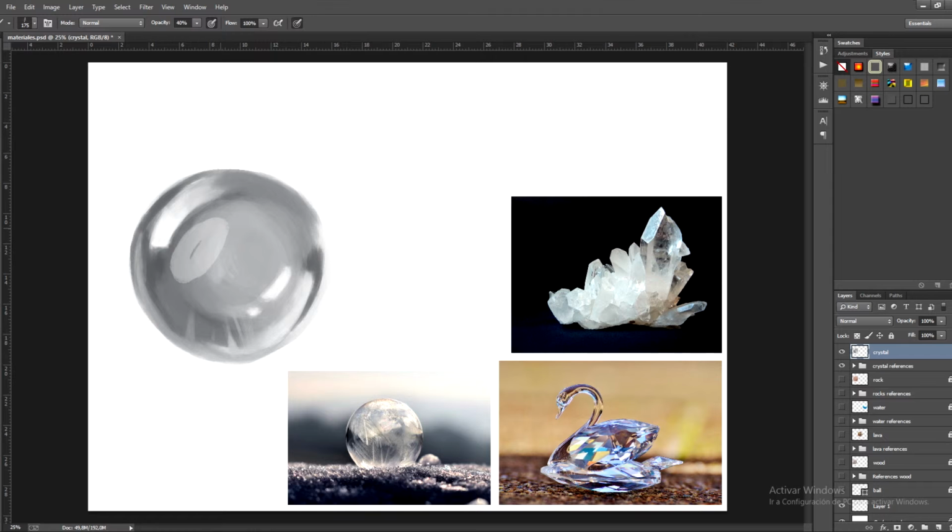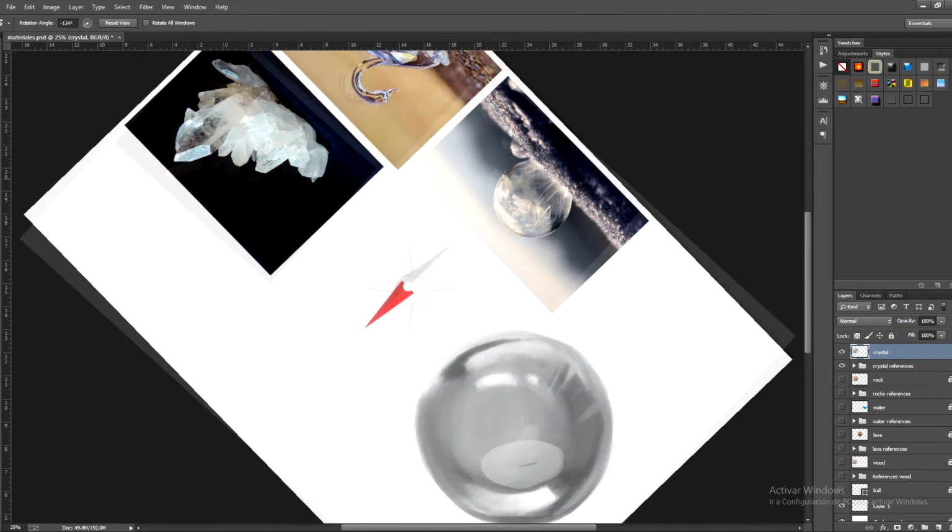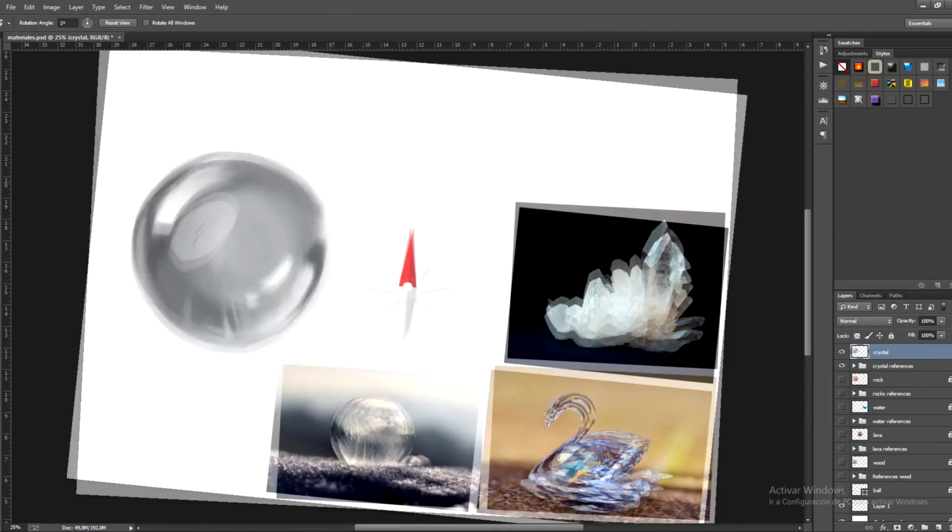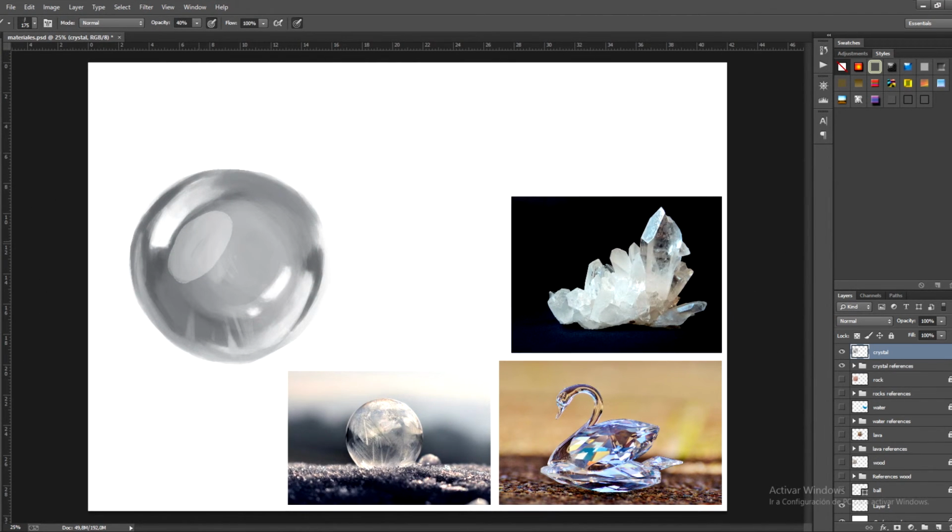I'll give an extra shine to the sphere. So we'll take a light colour and a low opacity and paint circles of light on the sphere, and this will just add to the material, to the texture.